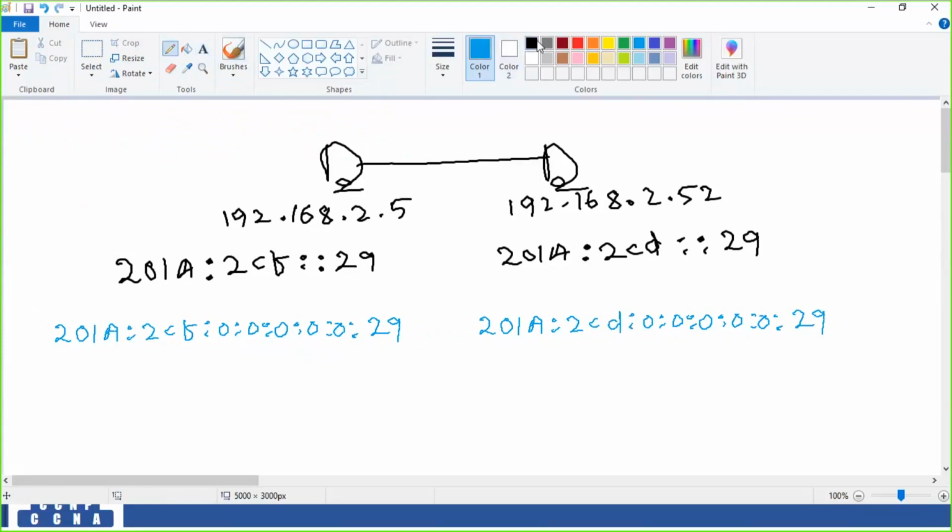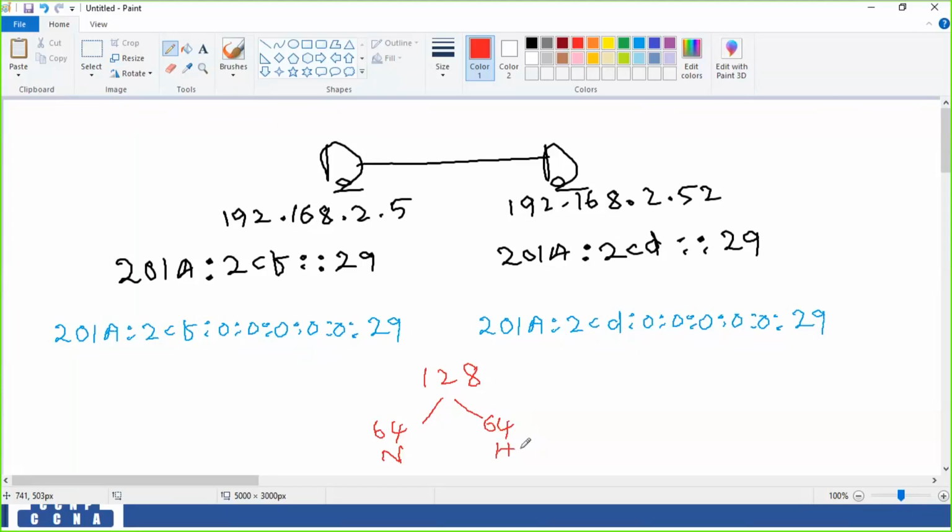Okay. See, IPv6 is how many bit address? 128 bit. Out of 128, first 64 bits and next 64 bits. First 64 bits indicates the network portion. The last 64 bits indicates the host portion. So this is the only logic in IPv6 actually. Only one logic: network portion, host portion. That's all.